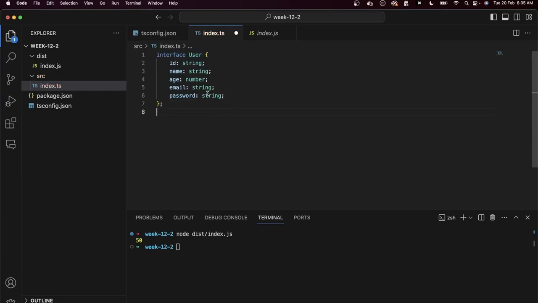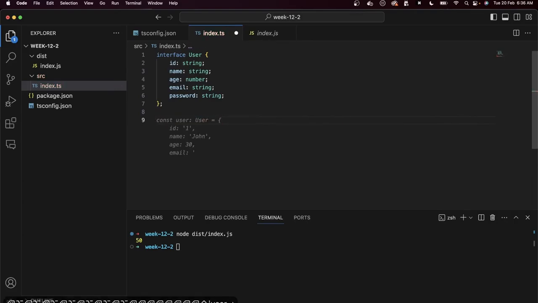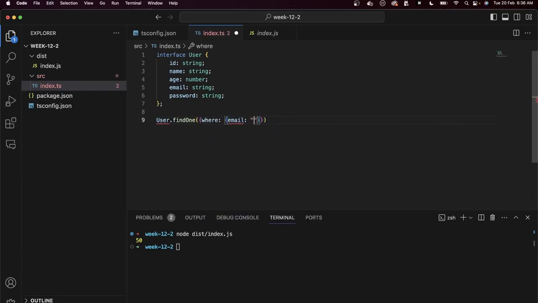So that's why you have a user interface, so that whenever you do a mongoose.get user, need a simpler syntax. Whenever you do user.findOne where email equal to something, the value that you get on the left from Mongoose is of this type user.